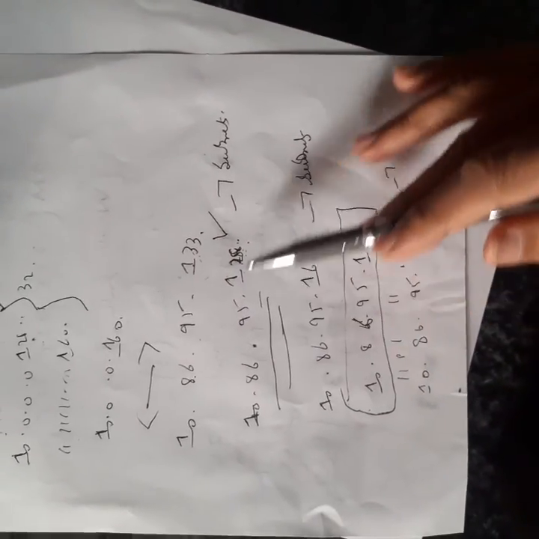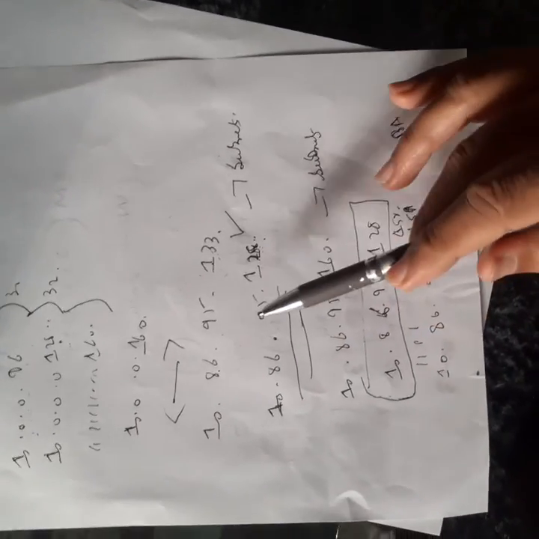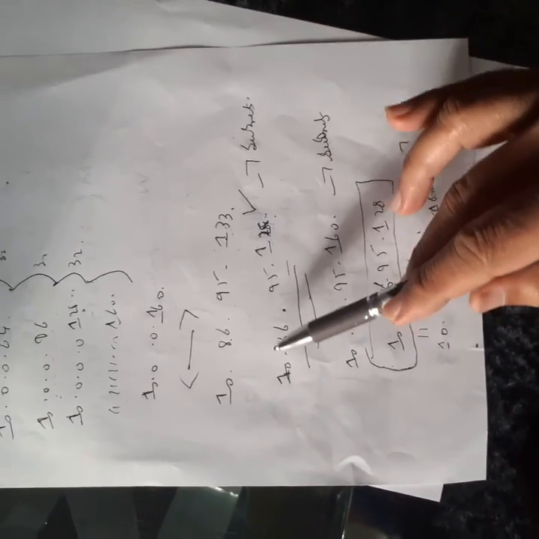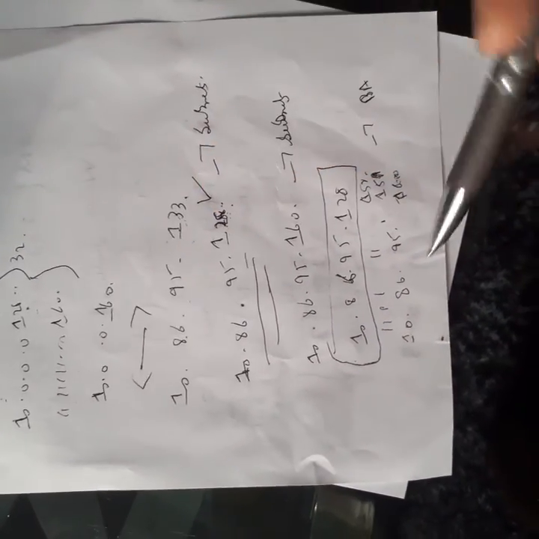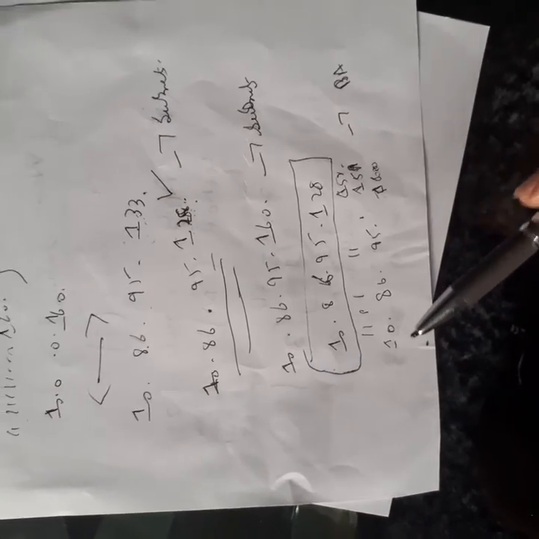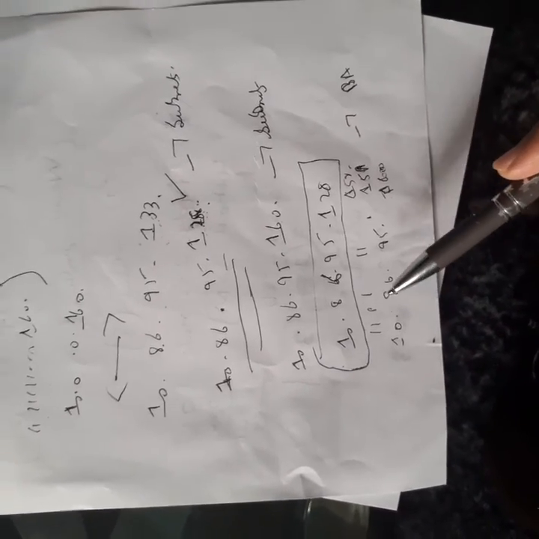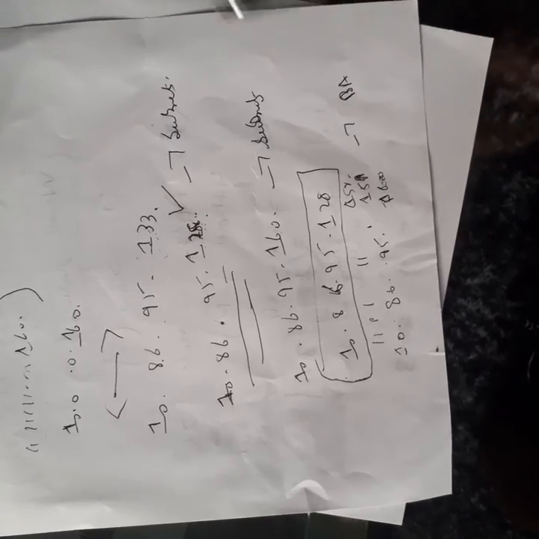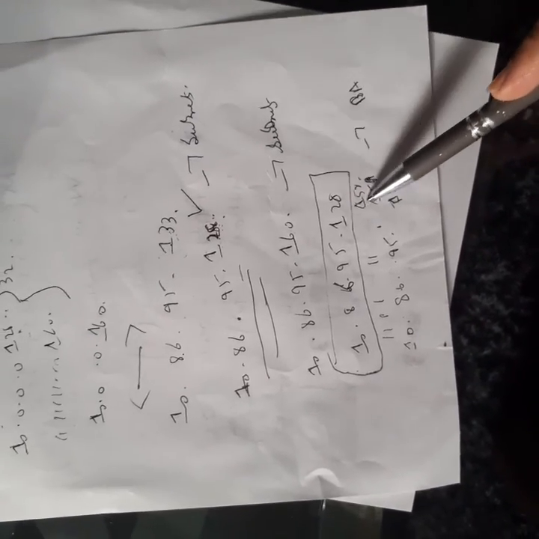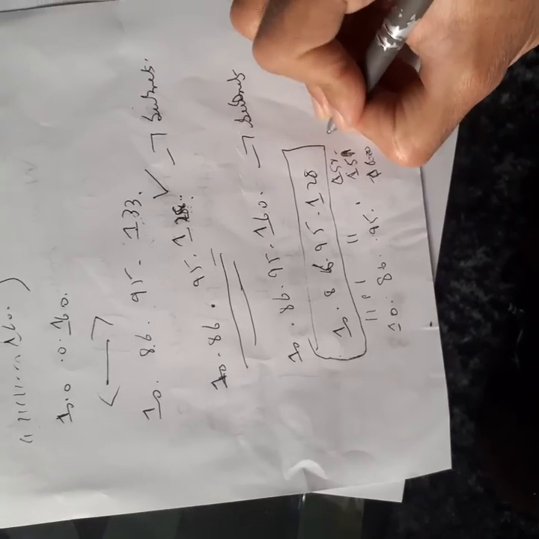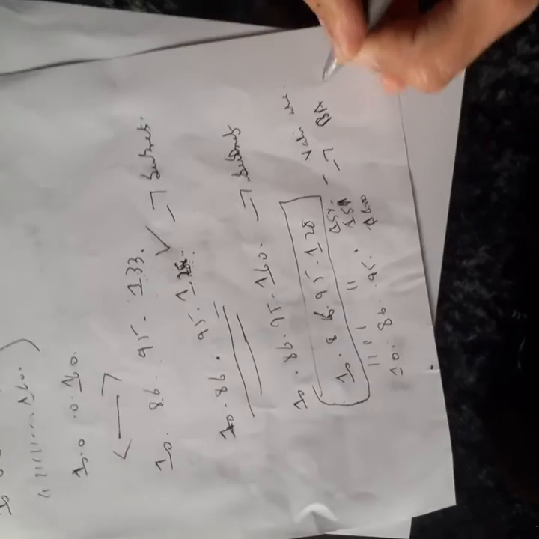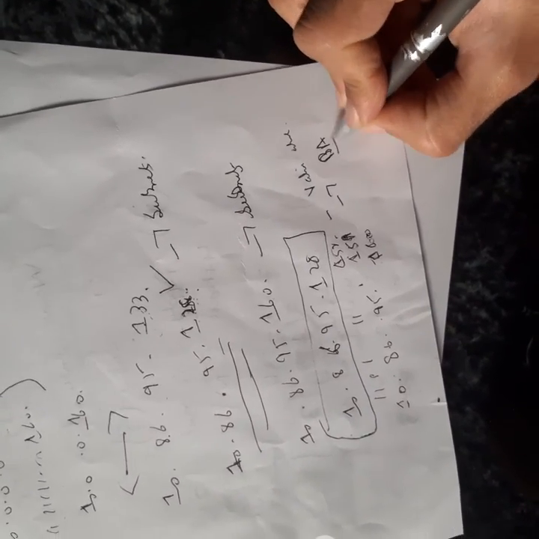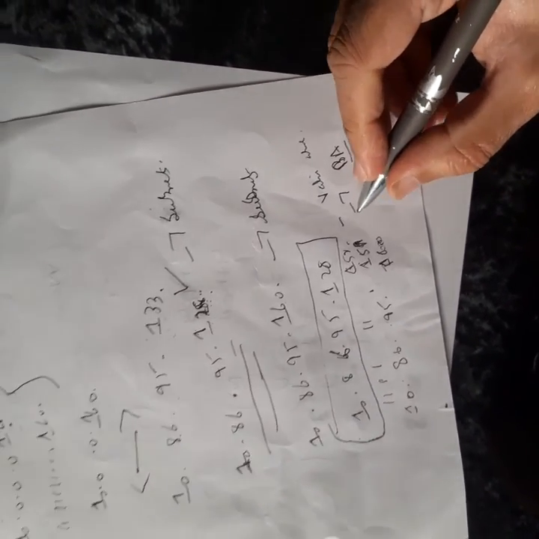So if someone asks you, now that you have found out that this is the subnet for this IP address, using the same scheme of IP address, what will be your last valid host? You have to say that your last valid host is going to be 10.86.95.158. Don't say 159, because that's not a valid address. This one is going to be the broadcast address, .159.